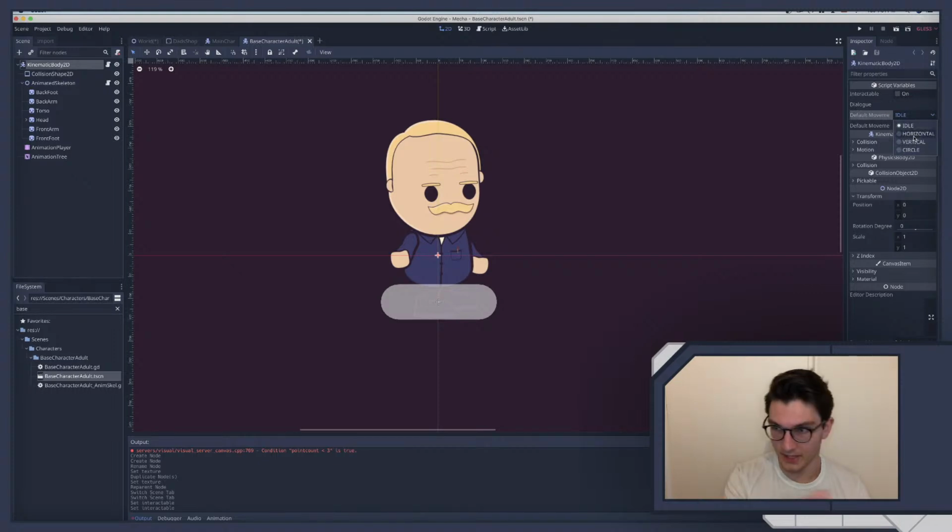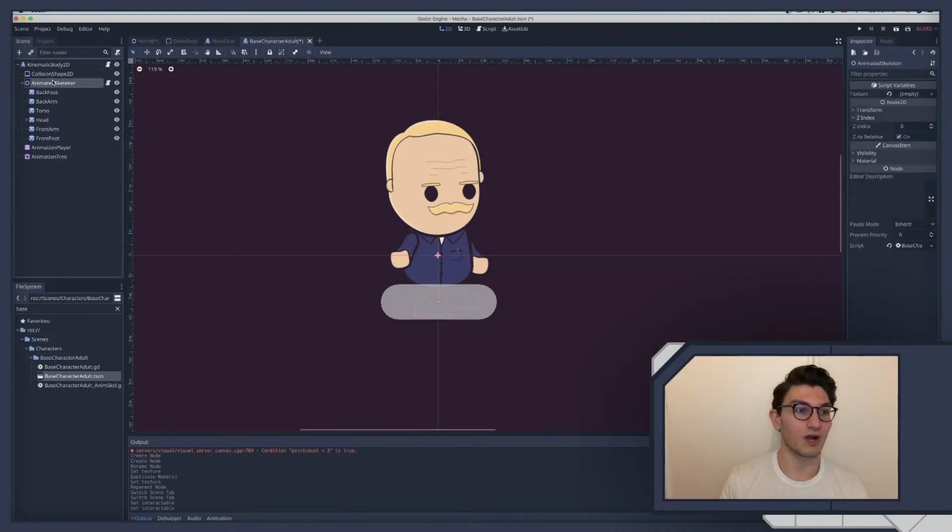Do you want him to walk back and forth, horizontally, vertically, circle? So those are all going to be things, and then the default movement, I guess it's not, distance. So this will be the radius of a circle or the distance you walk, horizontally or vertically. So that's all stuff, and it's really easy: all you got to do is drag and drop the correctly formatted character art, and it'll just place them correctly into this, and all the animations will have been done. So yeah, it's really nice.